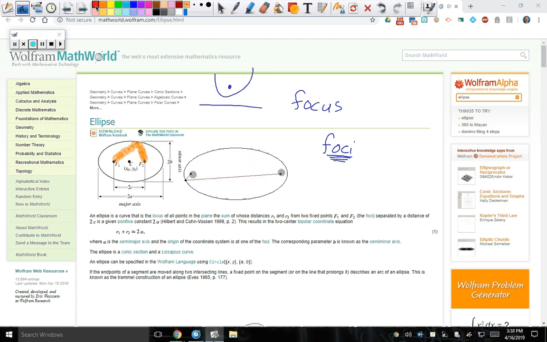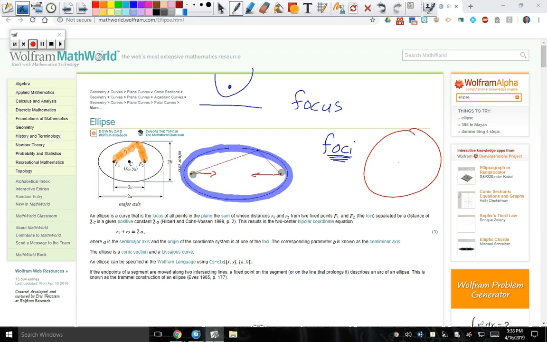if I were to create this ellipse closer, as far as move these foci closer together, what do you think the ellipse would do? And the ellipse is this part right here. What do you think it will do if I were to move those foci closer to one another? It would form a circle. So when they finally touch each other, it's going to create just one. We don't call it foci, we don't call it focus, we call it the center of a circle.